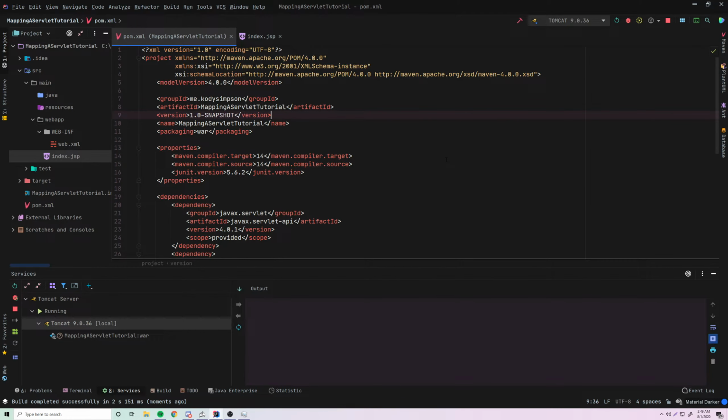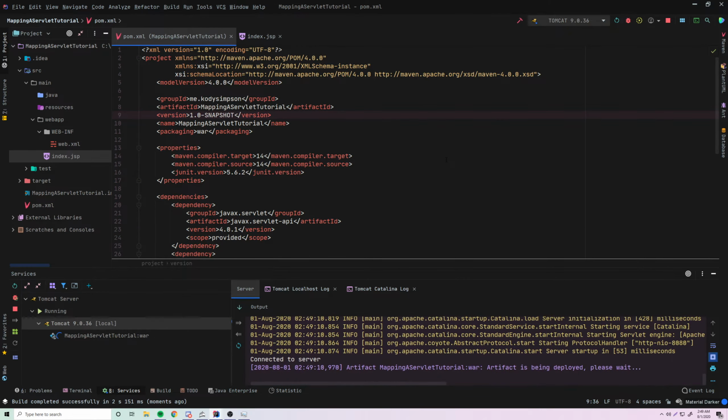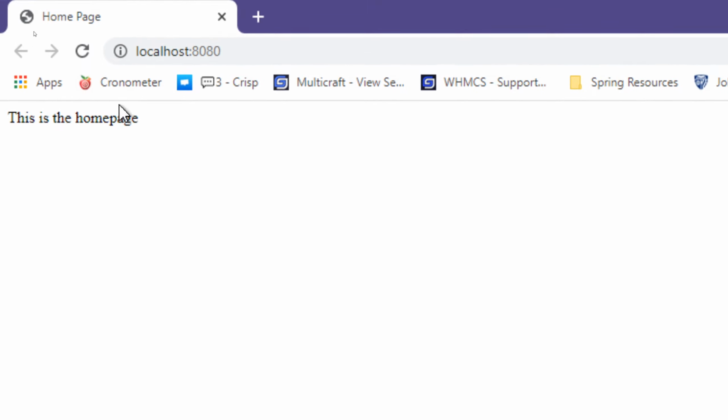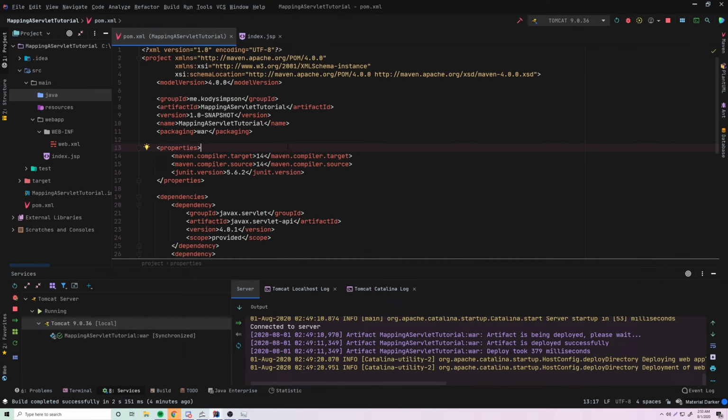All right, so now it's loading up the web application, the web server, the servlet container, all that fun stuff. And I'll see you in a second. Oh, here we go. There we go. So there's our web page. It says this is the home page. So, all right, now we're at a familiar point. We know how to begin our application here after creating everything with the new layout.